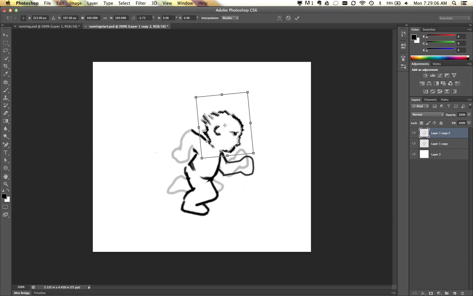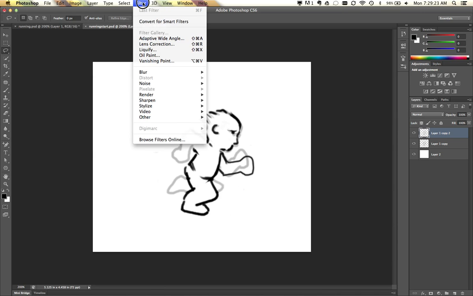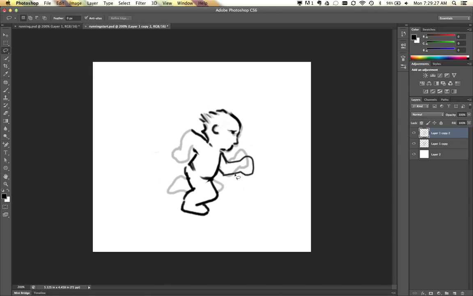Maybe his head rotates back just a touch, and I'll move that with my arrow keys or something like that. Just a subtle movement back on that frame. I'll deselect with Command D. So I could do a couple different animations. I could even come in here and do filters if I wanted to, or maybe use my Liquify tool to make modifications or movement from frame to frame.